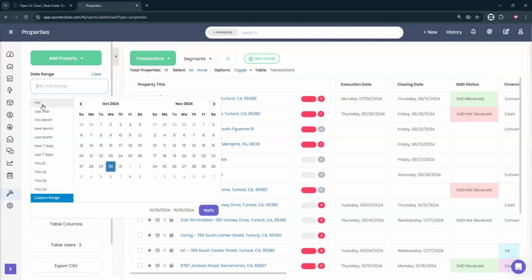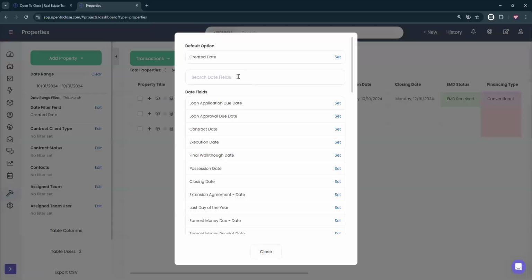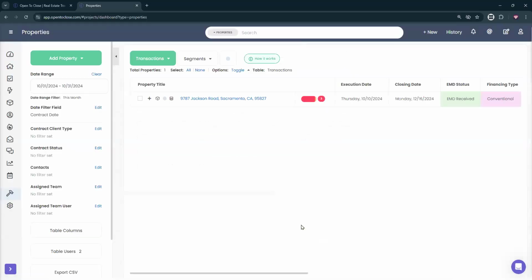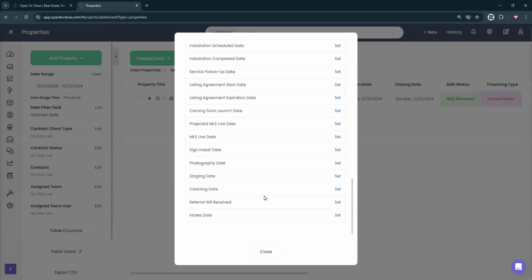Maybe you're looking for specific filters and you're like, I don't see it. Why can't I pull this up? I just want to see things that have been closed this month. I want to see my properties under contract. I'm going to look for contract date for October. Now I see, okay, cool. That was the one that's based off of contract date. So we'll want to make sure that we select our date range first, and then we'll have all of the other options to select any other date with an open and close.